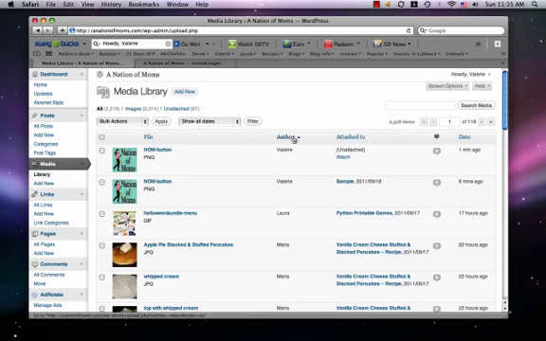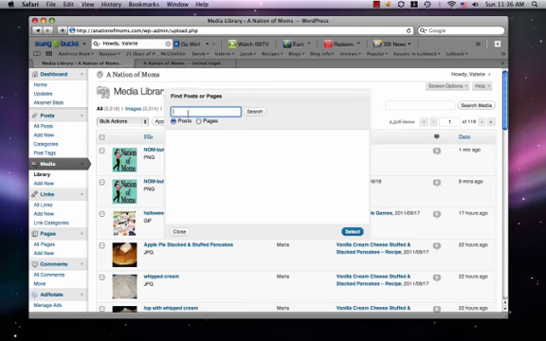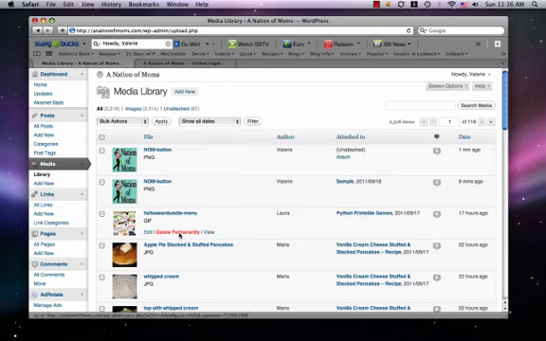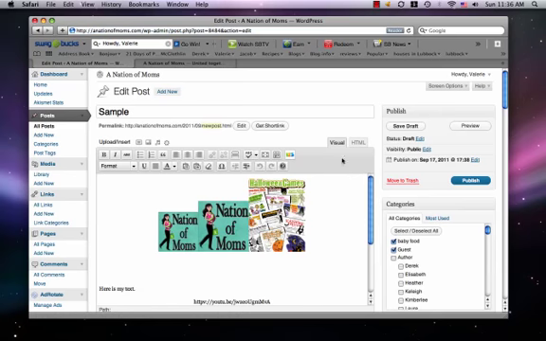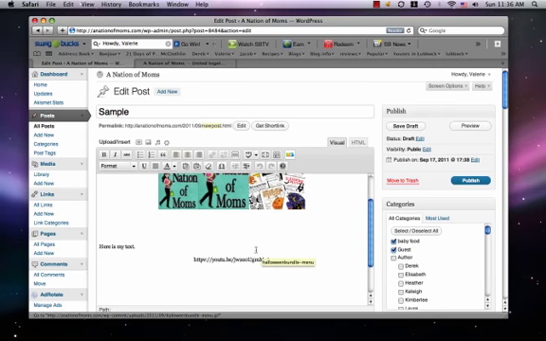I've uploaded it again, and it says it's unattached. And I can actually go here and attach it to a particular post or page. This one that we did on our post is attached to our post name sample. I actually want to go to that post name sample, so I'll click it, and I want to show you one more thing. If you want to upload a PDF, let's say here's my text and here is my sample.